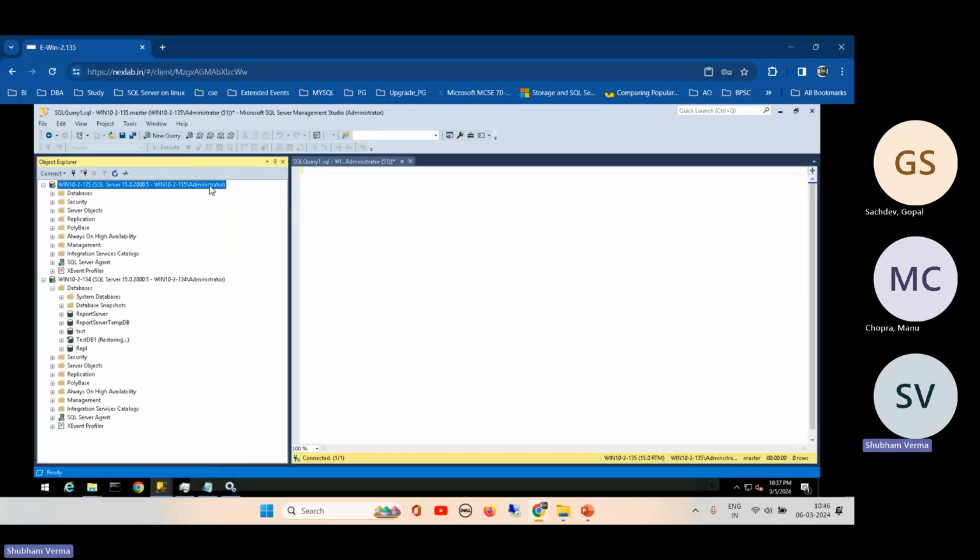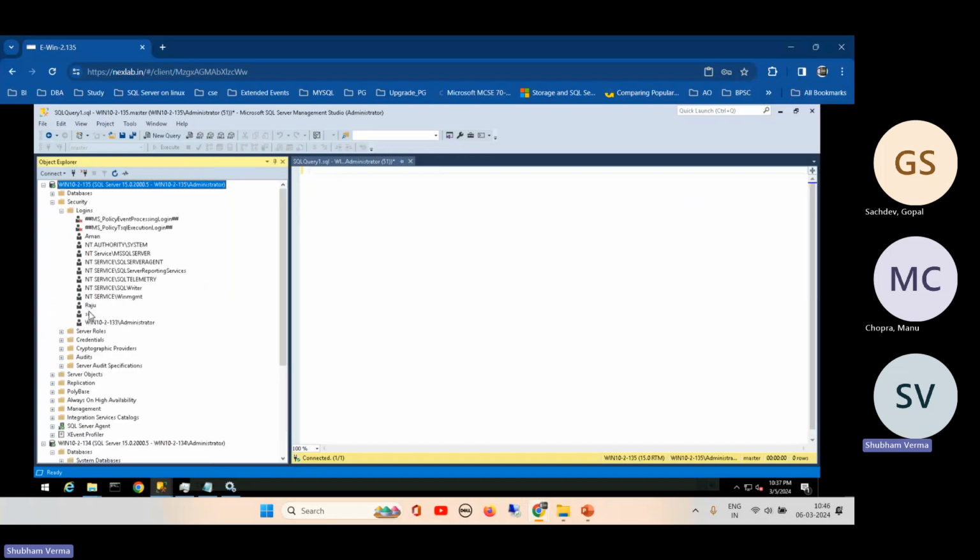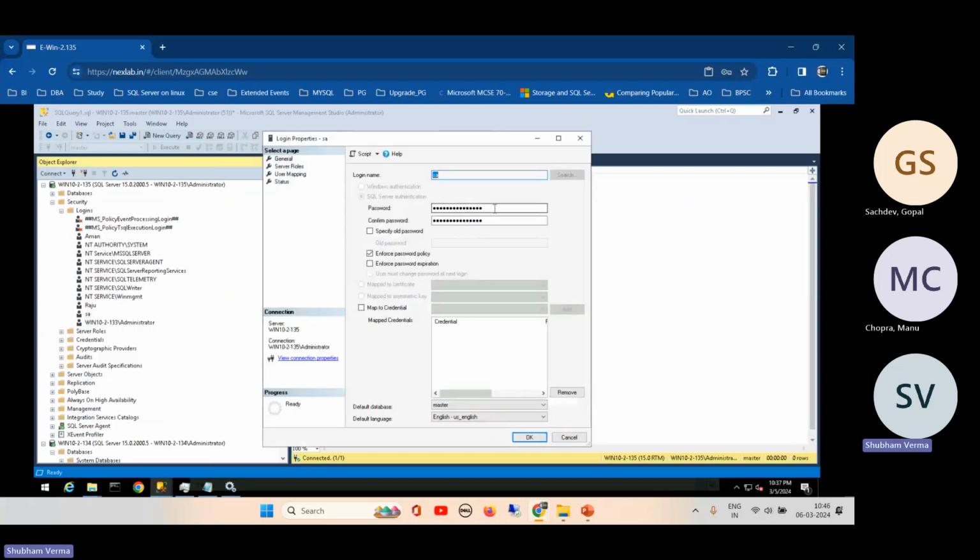Admin. Or we can connect with the SA account. Let's see, reset the SA properties and the password. Basically, it's an authentication problem. So we can say demo at 2014.